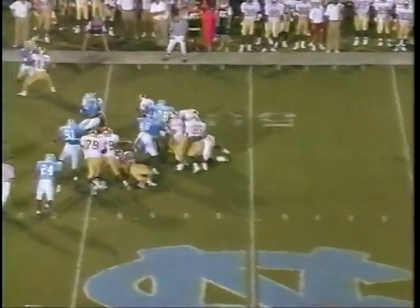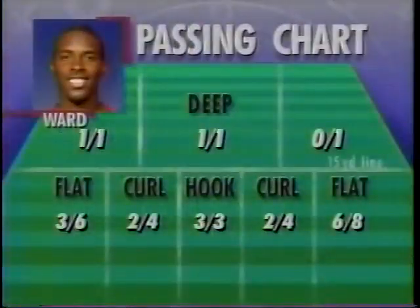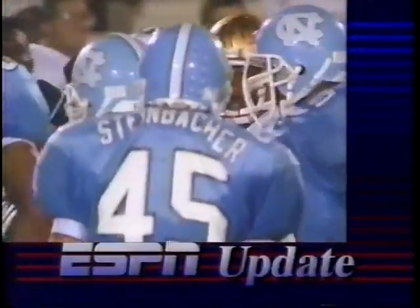Sean Jackson to the right side. Will break off a tackle and wind up with a gain of close to 5. The game plan of North Carolina is to force the 12-yard and under throws, not give him anything deep, and that's what they've done. They've been able to break up, make the tackles on the play. They played well in the first half. The second half, I look for them to go to a little bit more man coverage underneath on Charlie Ward's receivers. Mike, while we're on the graphic here, somebody lost their cool across the way and a flag went high in the air. And the discussion is going on right now, right in front of the Florida State bench.